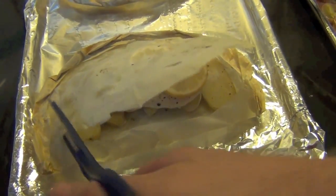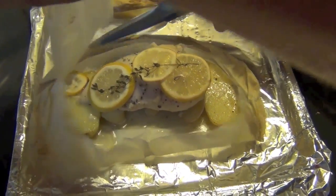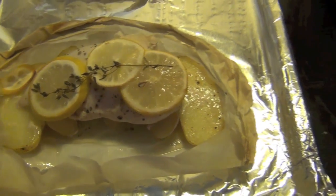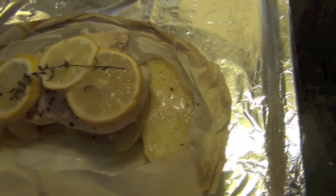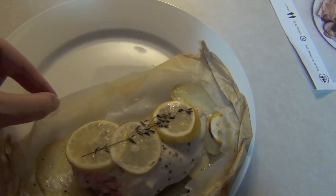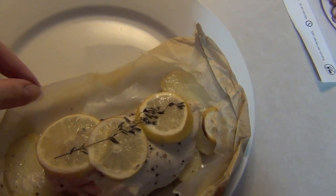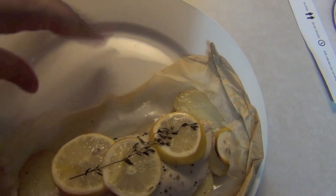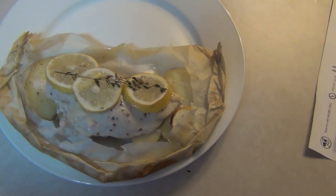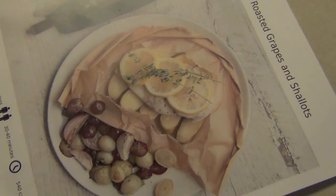Smells pretty good. It does smell good. Looks pretty good. I think that chicken looks perfectly peppered and salted — to taste! Those potatoes look just artfully arranged. Let's plate it up. The way that Chris cut it, leaving a little bit of the top edge and cutting a circle out, is actually really good — because when you put it on the plate, the juices are just collecting in there but not spilling onto the plate. You made a masterful decision, Chris. I'm trying to make it look like the picture. I guess it does look like the picture!